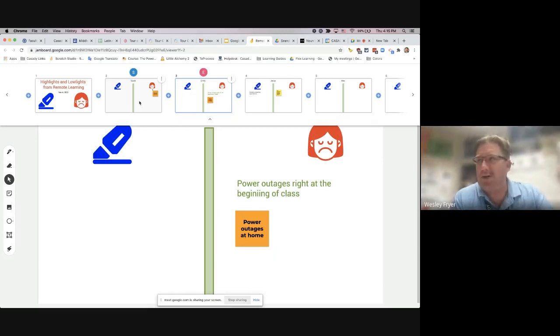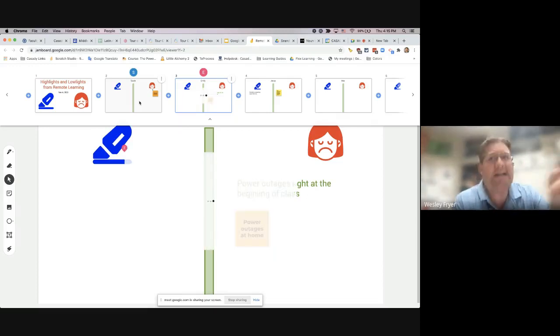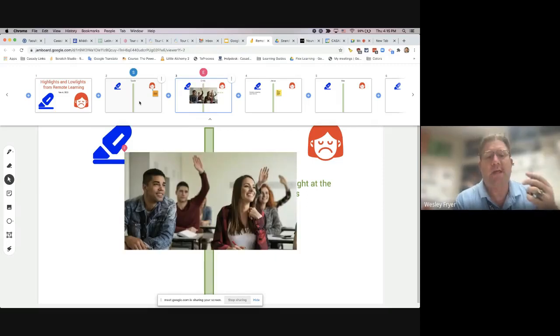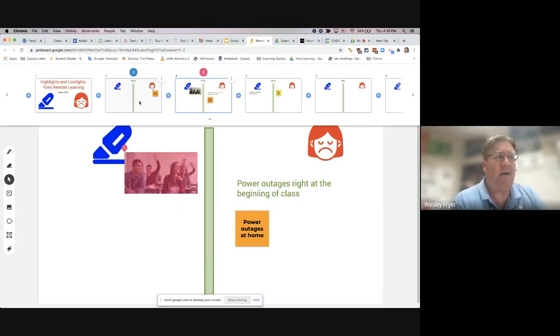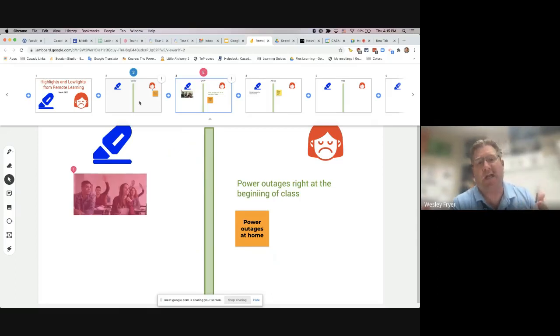And I did it in a workshop this summer where I make one slideshow and I give every student their own slide. And I tell them I want them to make an identity collage so I learn about them, but they're going to go ahead and put it on their slide. Rather than making it blank and they create a slide, I've found it to work pretty slick if I've already just made a slide for them and put their name on it. So they find their slide, they go and work on it. And so that's kind of what I have modeled here as well.